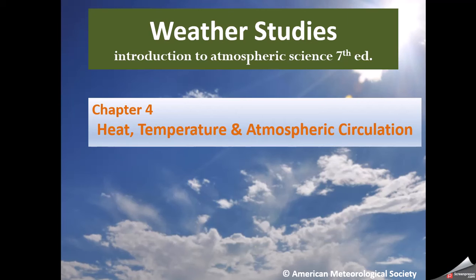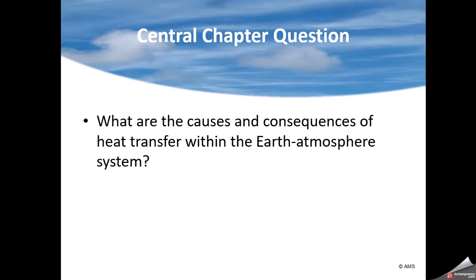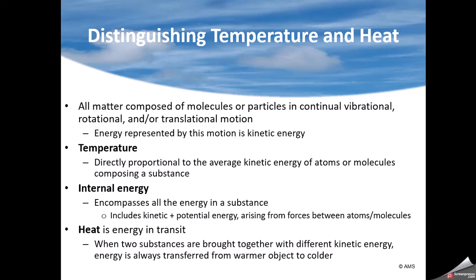So this week we're going to start talking about temperature. We brought all this energy into the atmosphere last week with solar radiation, and we allowed some to go out with infrared radiation. But there's still a lot of imbalances in the energy out there. So we've got to talk about heat, temperature, and the atmosphere, and how that all impacts atmospheric circulation. So really what we're trying to define are the causes and consequences of heat transfer within the Earth atmospheric system. So let's define some terms first.